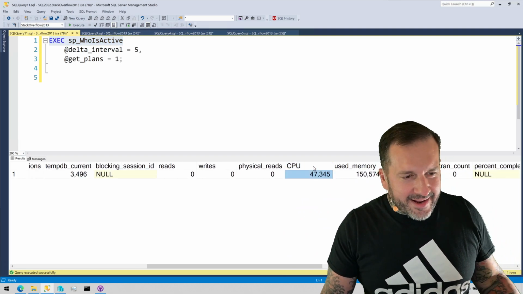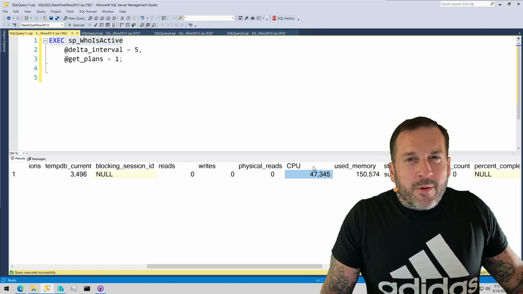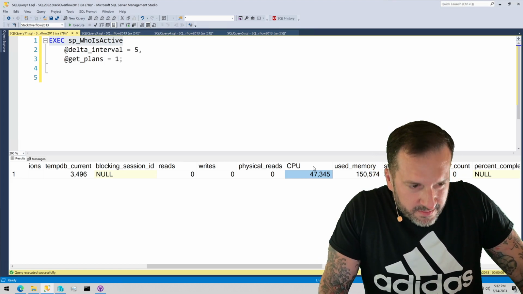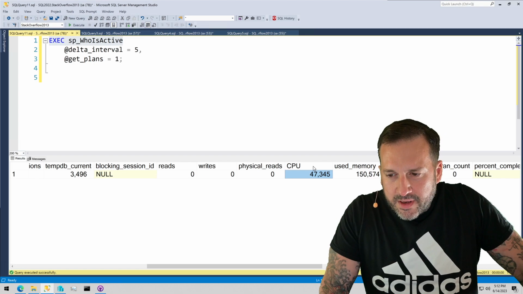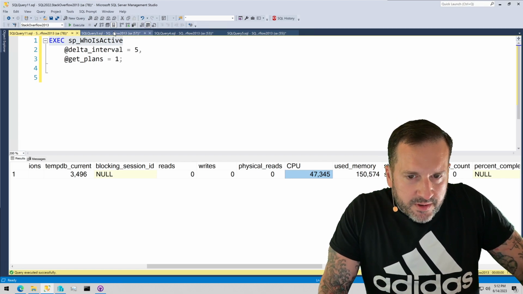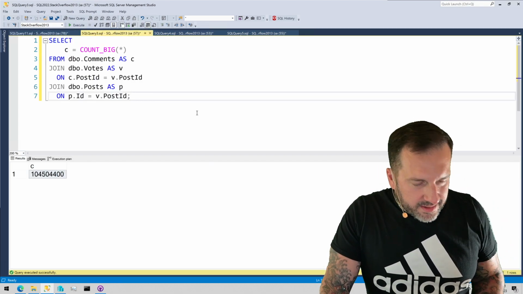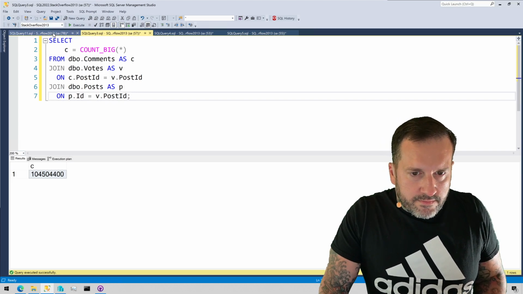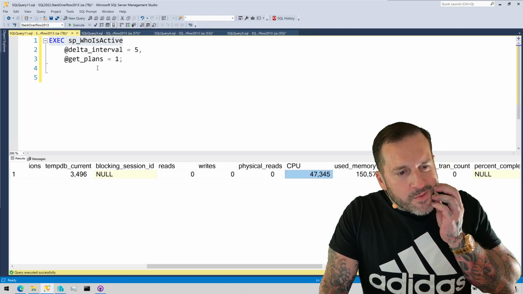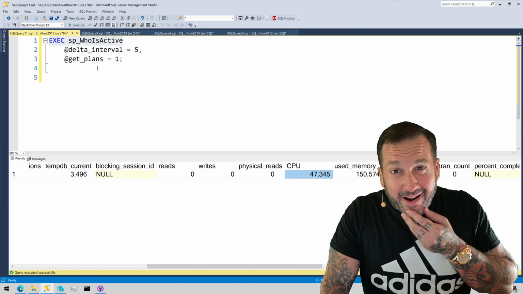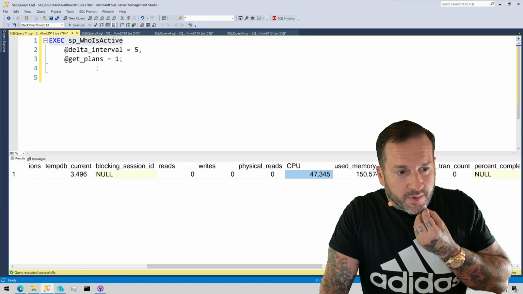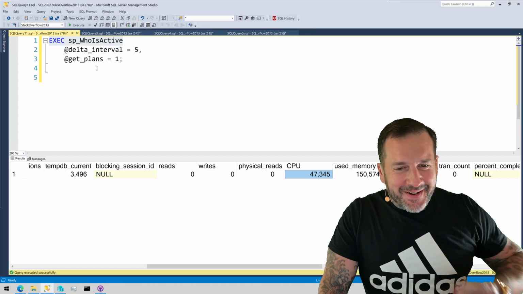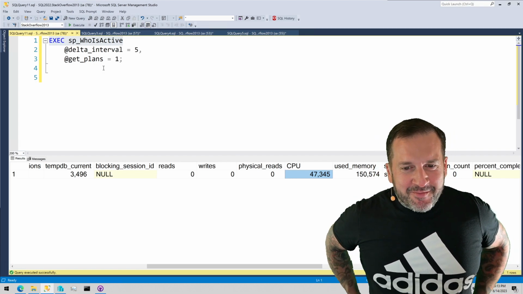But sometimes I run WhoIsActive and I don't remember all the numbers. I can't keep track of everything that ever happened. All right, look, I'm looking at all this stuff. And that's when it becomes useful to use the delta interval parameter, which apparently Adam Machanic is not a marketing whiz either, because delta interval is about the worst name for a parameter that does this.